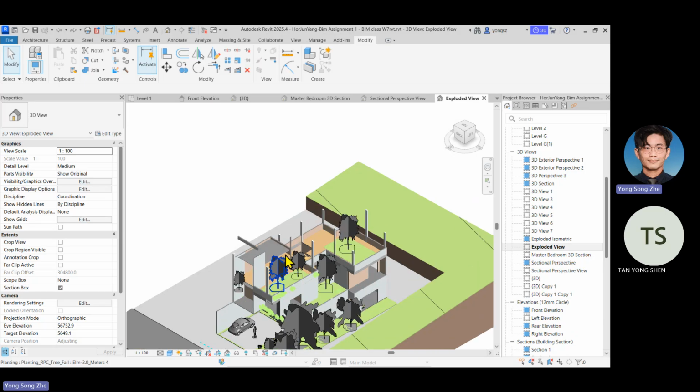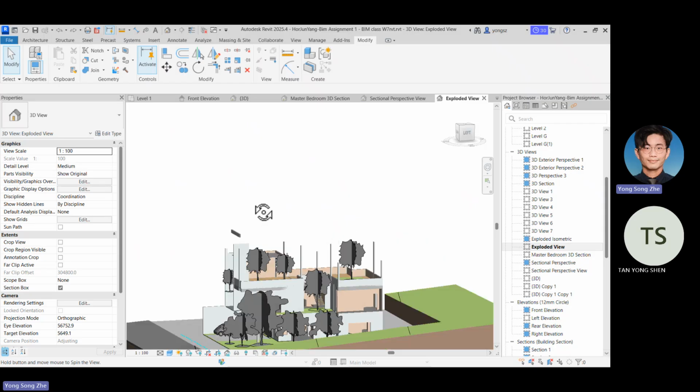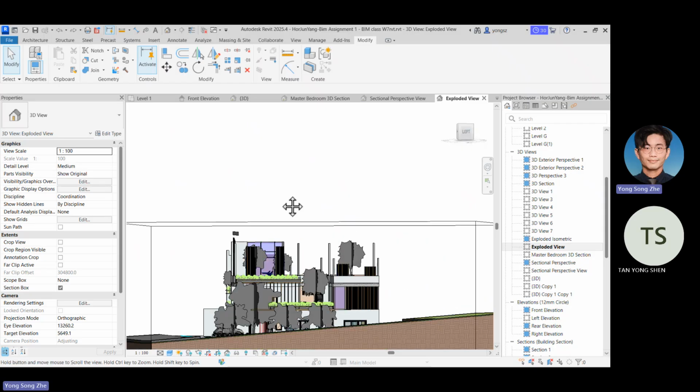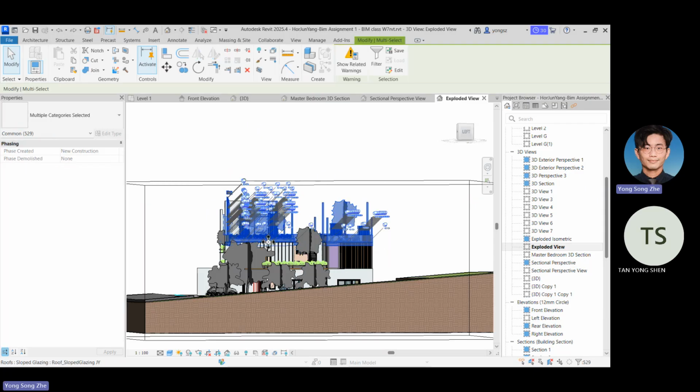So next is my level 2. I tilt my camera angle by holding shift with my mouse button. Then I make a bracket selecting only my level 2 with the ceiling below it.